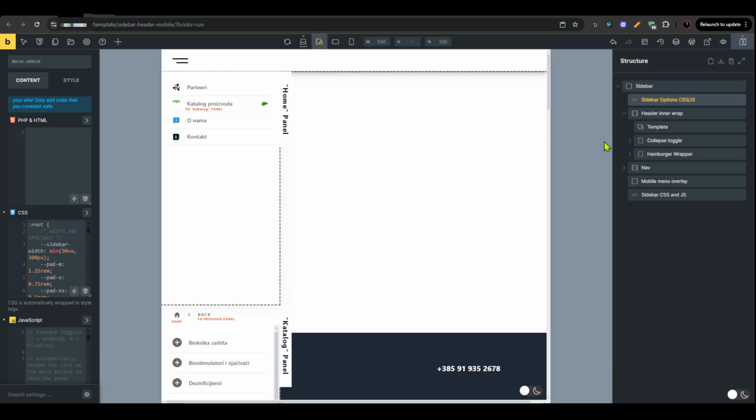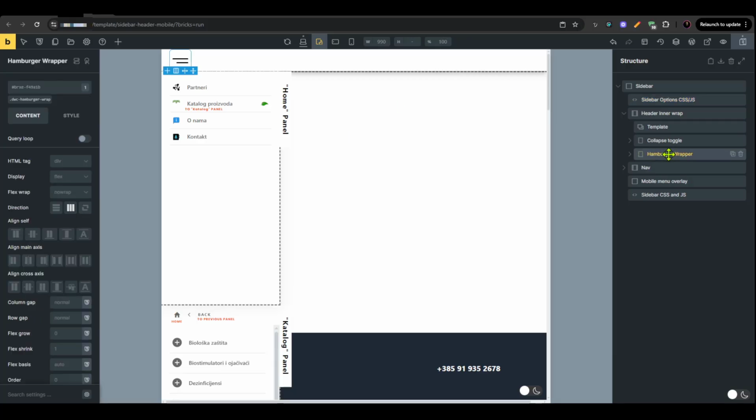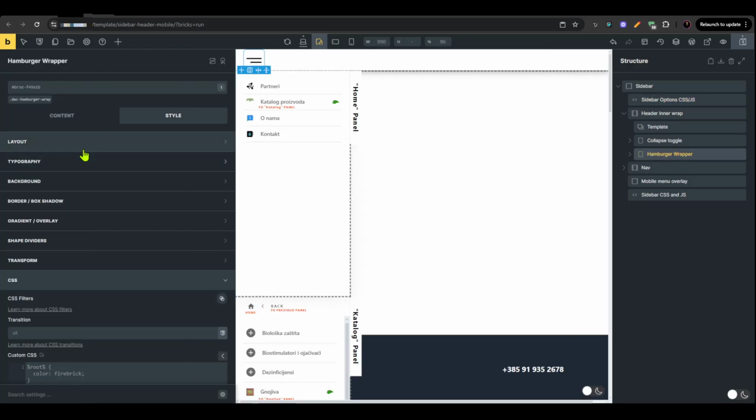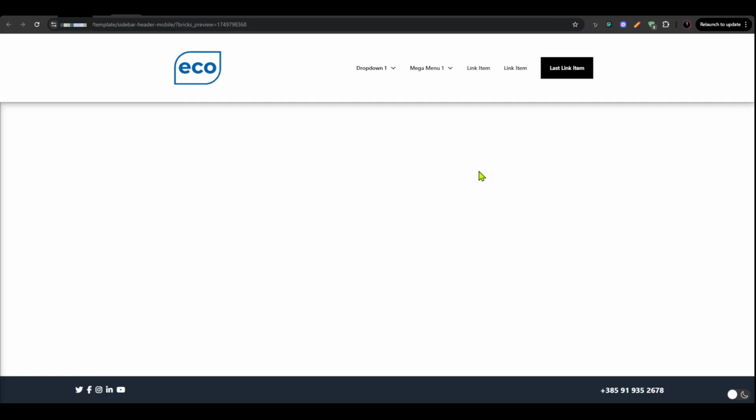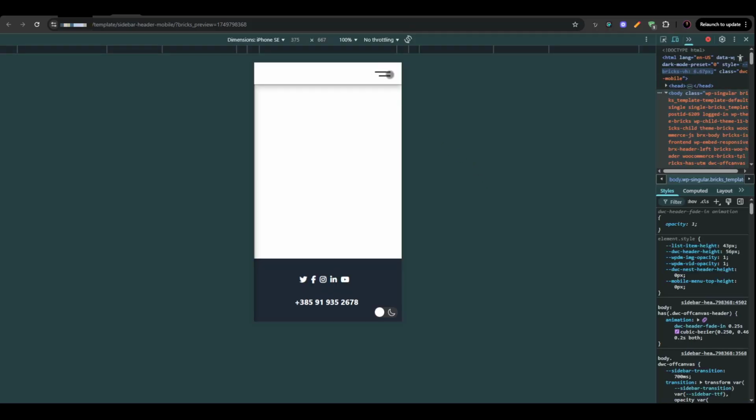So that is, if you have things that you need to put in the header or to make it, you can always do that. So I could always select this and just give it a margin, margin left of auto to push it to the right. Okay. But you could place it, this is left for you to place it anyhow you want to place it. So let's go back there. On mobile, we see it.